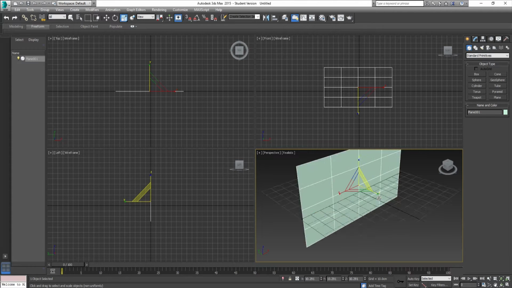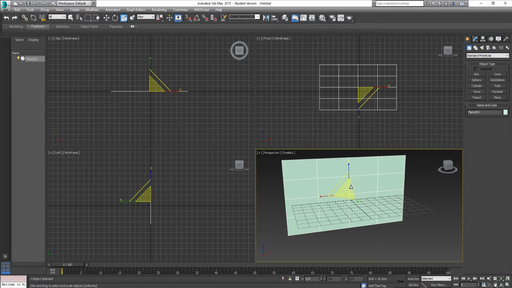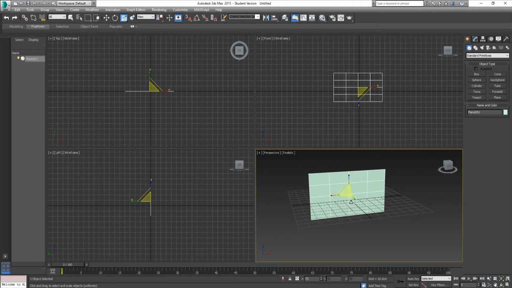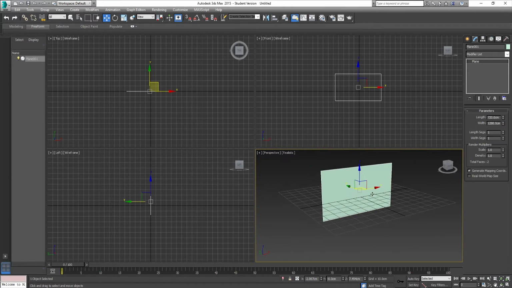Now the reason why I set the dimensions first is because I wanted to make sure that this object was going to be the right dimensions for like a HD video, basically. So even if it's 920 by 1080, it should fit perfectly in there. I'm just going to make sure it's got zero segments there as well. So it's going to be my screen. Obviously, you can make a fancier screen if you really want to, but this is going to do fine for me.